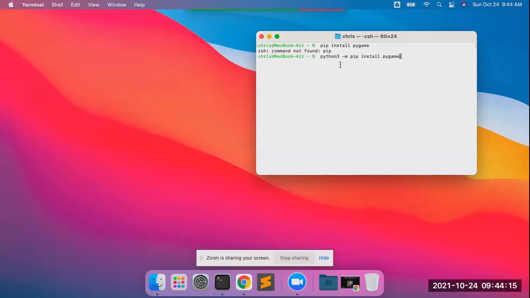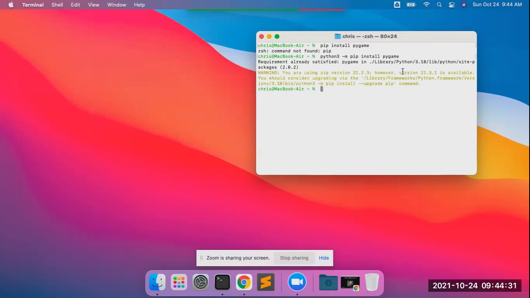So on the Unix systems, we have to explicitly state we're in Python 3 first, and then this -m command is saying what module to look at in Python 3, and then the rest of that line will look the same, which, it's already installed, so nothing really to do here.